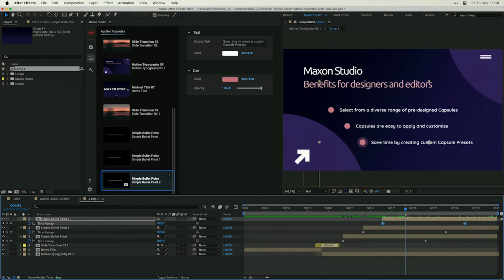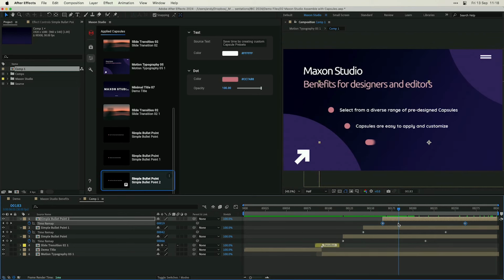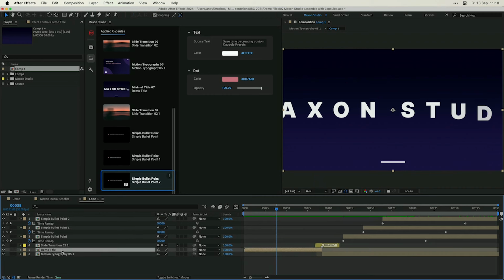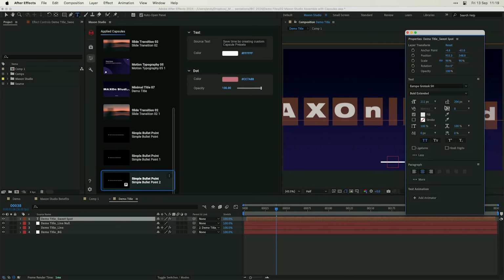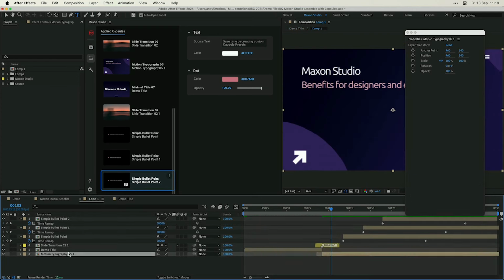And the only thing for me, there's a few things, but let's just talk about the big thing, right, is the inconsistency in the fonts going forward here. So let's just take a look at the first one, which is the title. So going back to that inquisitive mind or whatever, if it's something that you can't change within the capsule, it's After Effects. So we can just go straight into the composition and just do all the stuff that we know what to do anyway, right? Come in here, change the font. All right, we'll grab that one. Maybe take off this, make it a bit smaller. Just do some regular stuff that you're used to and just tailor it to what you need it to be. And then for our next one, let's just do the same thing.